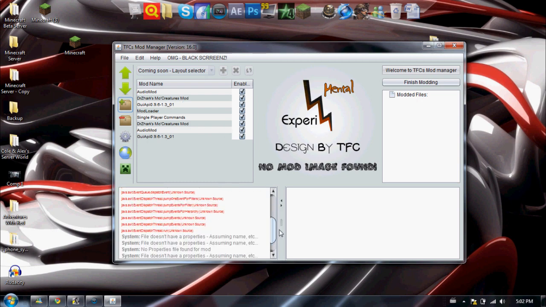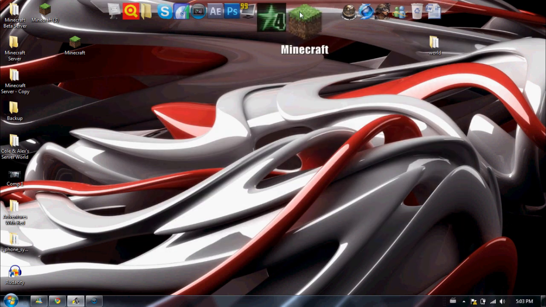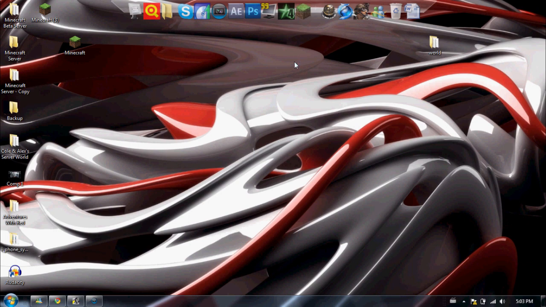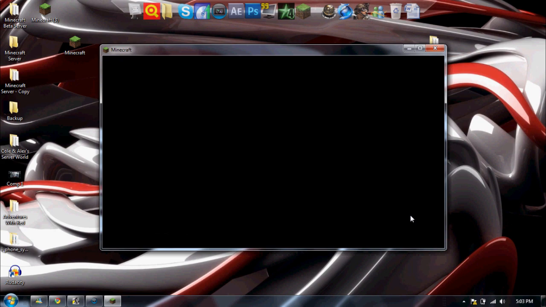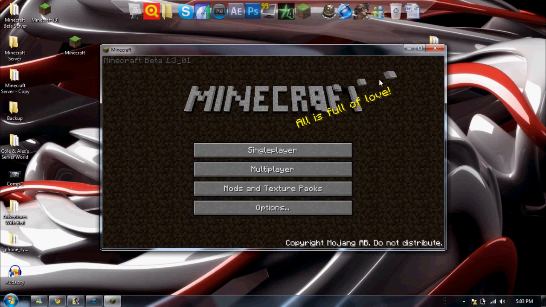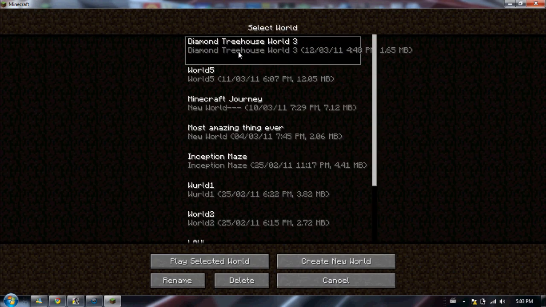And then it'll load this. I'm not going to do it because I already did. It'll just have a loading bar up here, and then it will say Finished. And then once that's done, just close this and then open up Minecraft again. And log in. It will not give you a black screen. If it does, then you did something wrong. Be sure to delete the META-INF in your .jar folder.